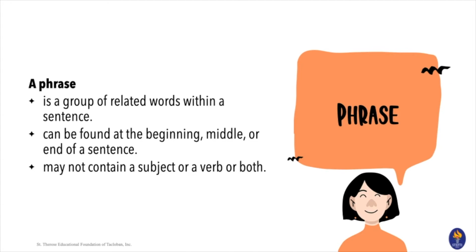It may begin with a noun, an action verb, or a modifier. A phrase does not have a subject or predicate. It does not begin with a capital letter, nor does it end with a punctuation mark. Phrases are parts of a sentence and can be used in the subject or predicate.